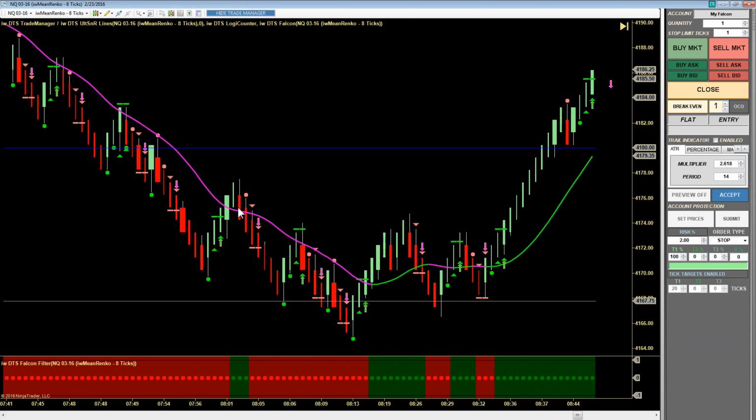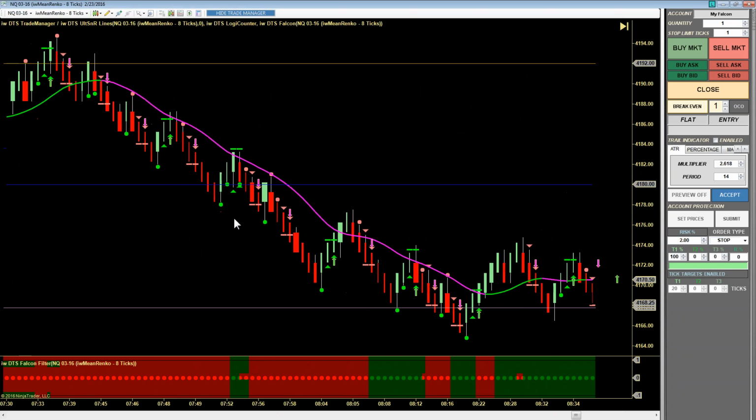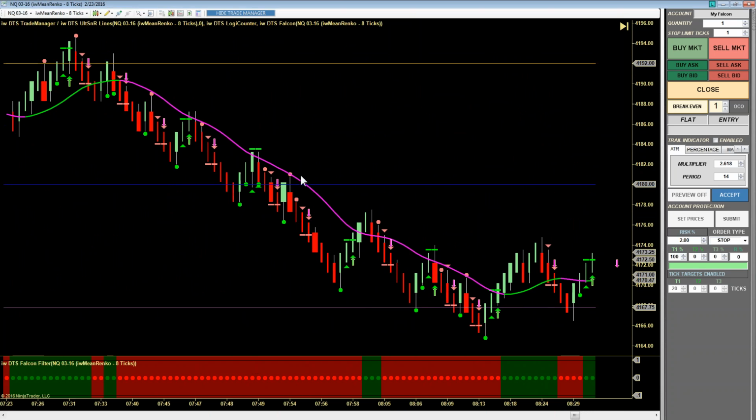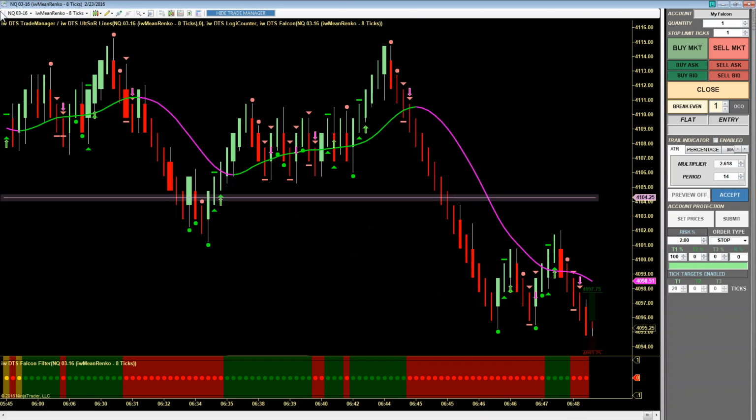Late filter entry occurs when the filter goes out of sync, comes back into sync, the trend line never changes color, and then we print a signal. Very high probability signal. This one actually developed a little bit late in the trend. Normally they develop a little bit earlier, somewhere around here. But still, it worked out. It hit our high probability target before potentially reversing.